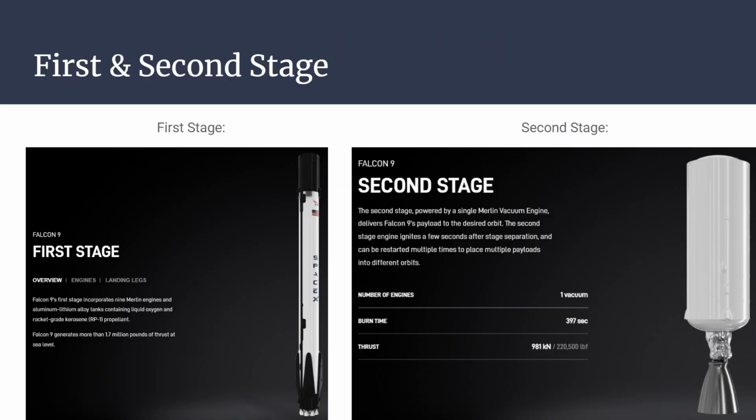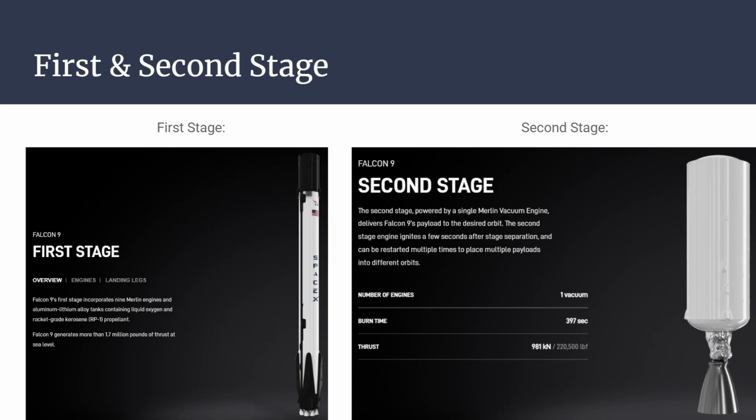The first stage of the Falcon 9 is the primary rocket. It has a total of 9 Merlin engines, which are used for lift and redirection. They can be turned off and on at any time, which can also turn the rocket. It's used to break Earth's atmosphere. It is the primary lift of the rocket as it begins its primary ascent, and then is broken off as soon as it leaves Earth's orbit. It is also equipped with necessary landing legs for when it re-enters and needs to come in for a landing to be reused.